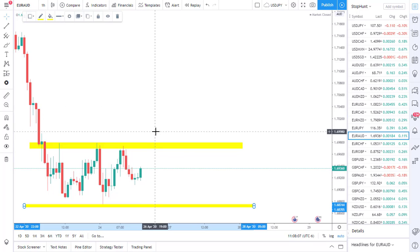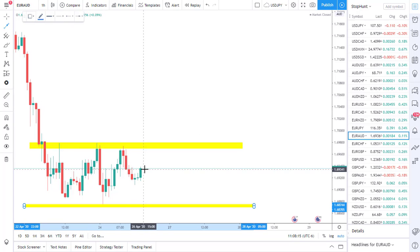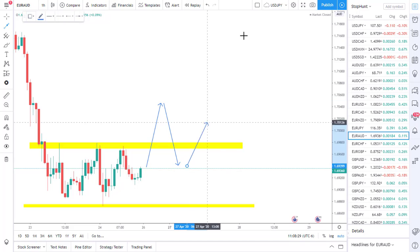the range being broken, and then you execute your order once price returns to the level responsible for removing this range. For example, some sort of movement like that. Okay, so if price was removed from a demand zone there, you wait for the price to return, and then you can get long.